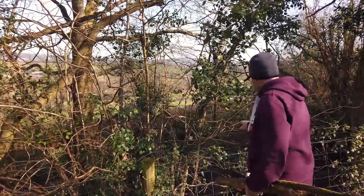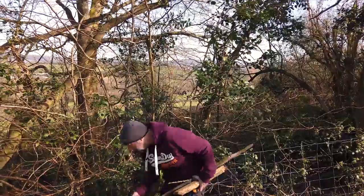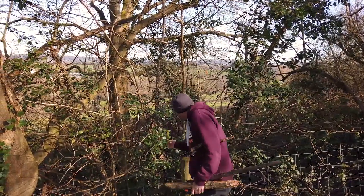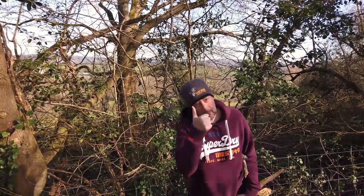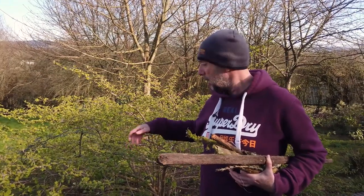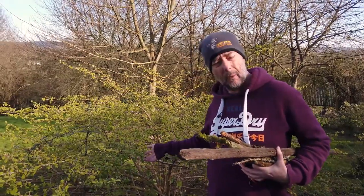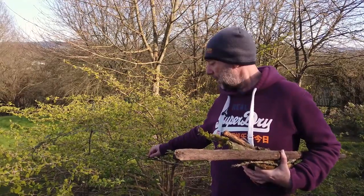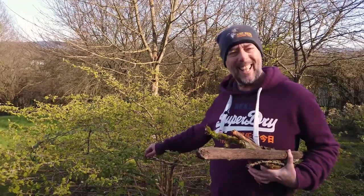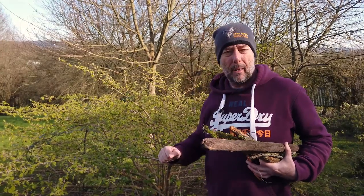Let's have a look in the hedgerow. All these buds coming out on the trees - amazing. We're doing well. I don't expect all of you to have a garden this big where you can find lots of rough branches. You might only have a few shrubs - well, shrubs are good as well. There are some really beautiful branches here, but I'm not going to cut one off now because once you cut them off they're live and will look rubbish after a couple of days. This is the kind of thing you could use because it's green and really nice. We'll do flowery, shrubby bits in Lesson 2.